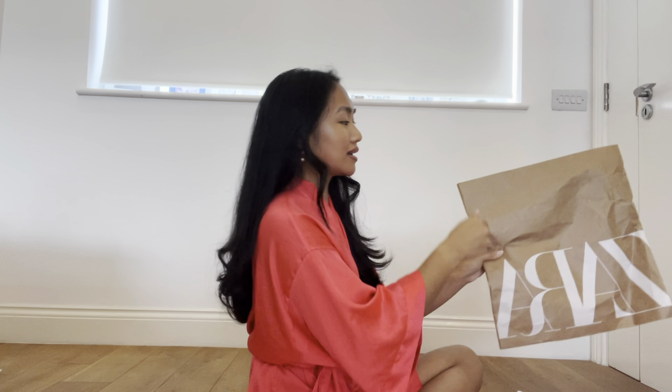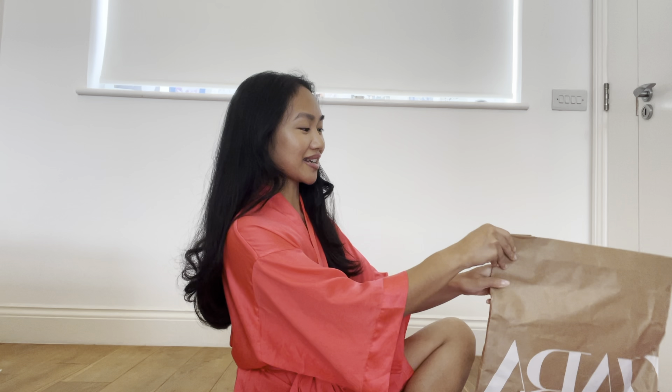As a kid, my mum always used to dress me in white and pink. Fun fact, I actually only had two Barbies when I was younger - one being Audrey Hepburn in her Breakfast at Tiffany's black iconic dress, and the other one was Princess Diana. In retrospect, I should have just kept the Barbies, but you know when you grow out of them, you just want to throw them away. I hope I still have them.